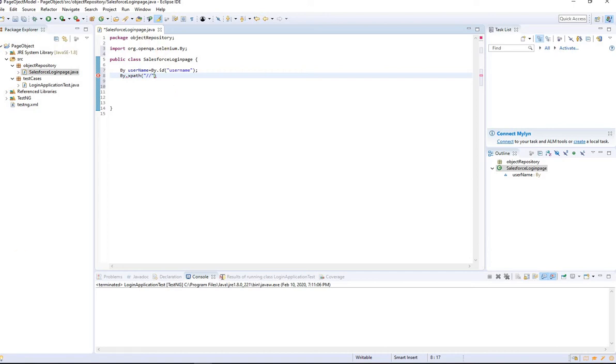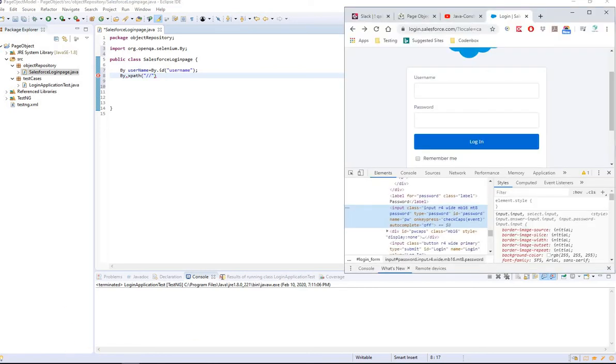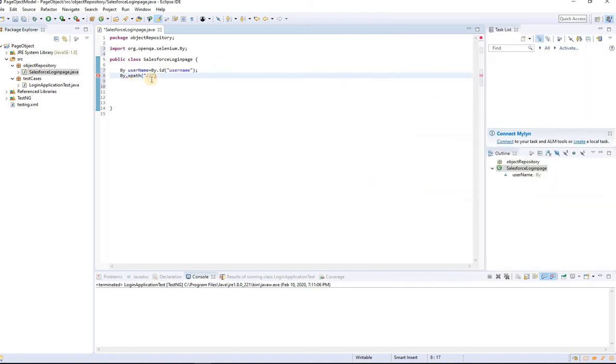What's the tag name? The tag name is input. Okay, tag name is input.